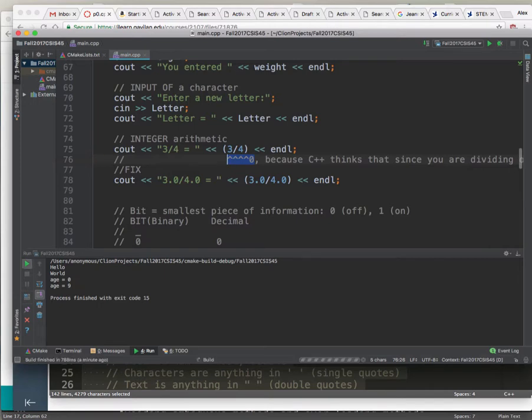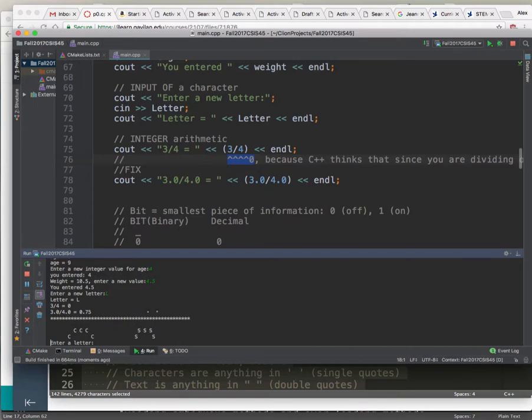So if I run the program, it's going to ask me to enter a bunch of stuff. So all right, age, weight, letter L, right? Then you're going to see that this right here, 3 divided by 4, is a 0. So this piece of code shows you a 0. And this other one underneath it, 3.0 divided by 4.0, shows you a 0.75.